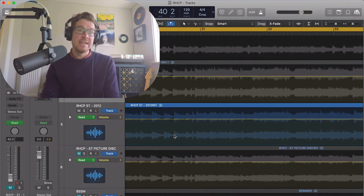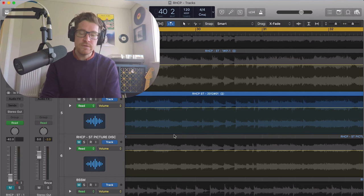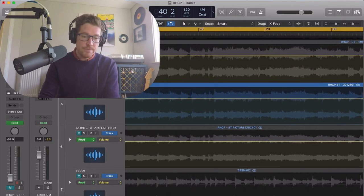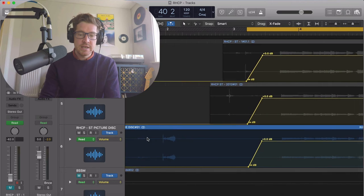I would say there's still an awful lot of compression at the individual track level that the mastering engineer can't fix — you can't erase what has been done in the initial recording process by the time it gets to mastering. So some of what we hear is beyond what mastering can correct. But the remastering has improved it significantly and makes it a much more pleasant record to listen to. Let's get to the final example — the picture disc released in 2019. This is a different beast altogether.